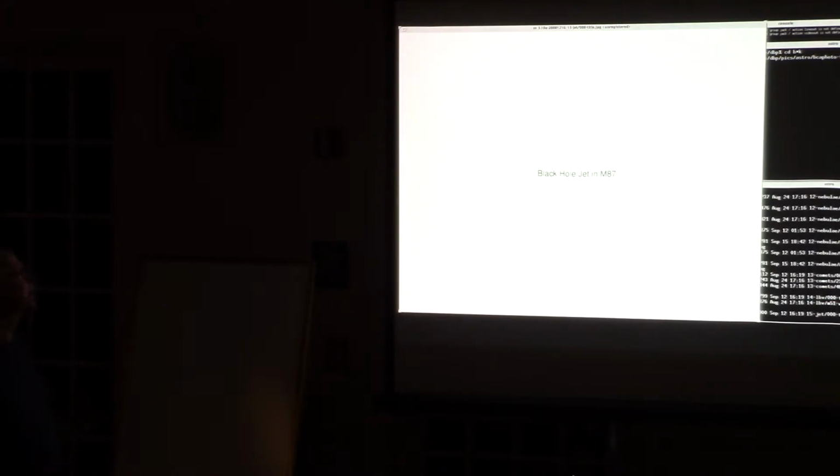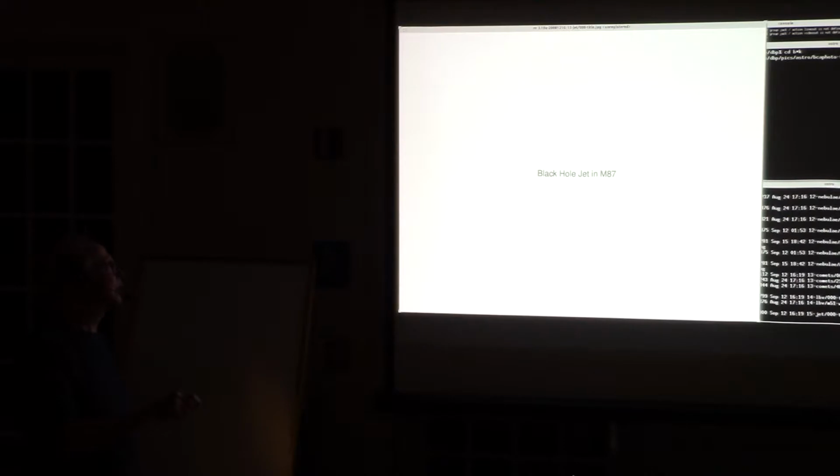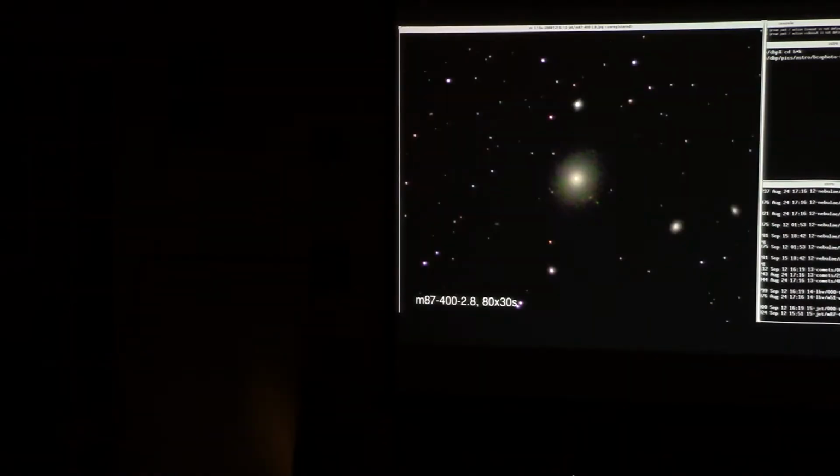And there was the recent image of the surrounding light field from the black hole in M87. This was my standard shot of M87, and I looked. Well, maybe you could imagine a slight thing sticking out on the upper right. And here it is at 3 times magnification. And yeah, maybe, but it's a little iffy.